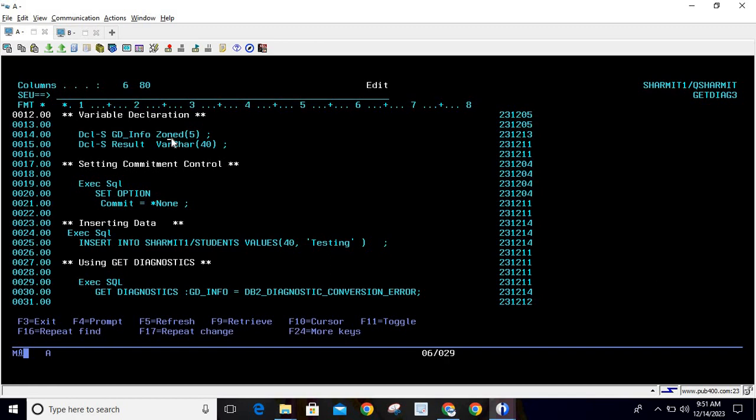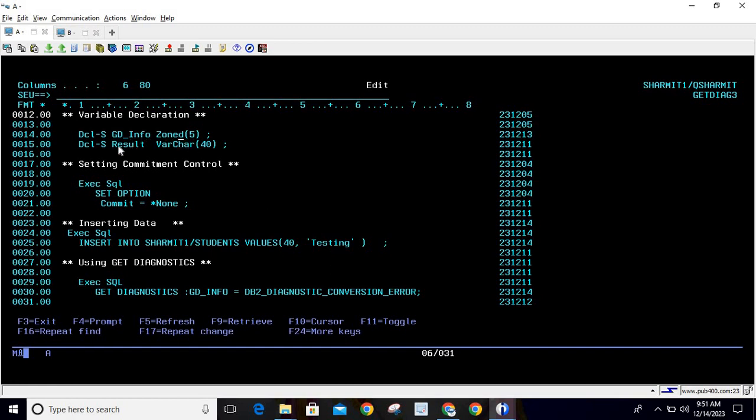When you visit the IBM official website, you will find a table with all the possible values which we can retrieve from Get Diagnostics along with their data types. So I referred to that website and accordingly defined my variable.